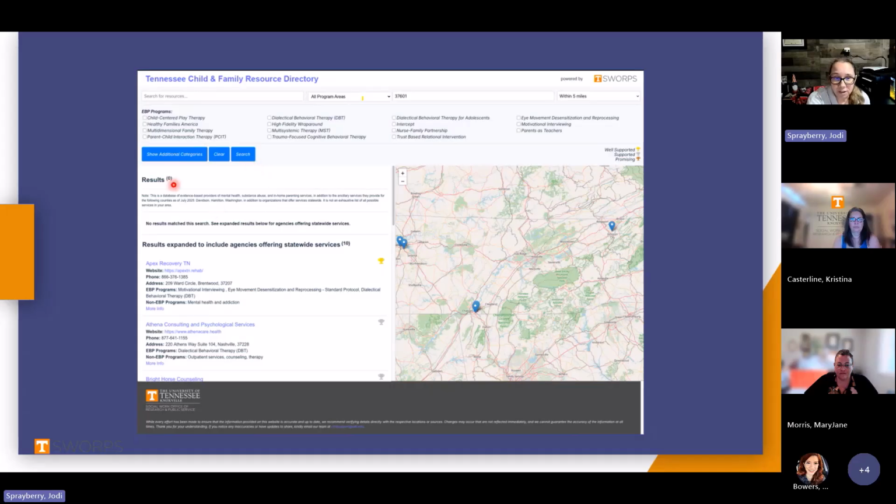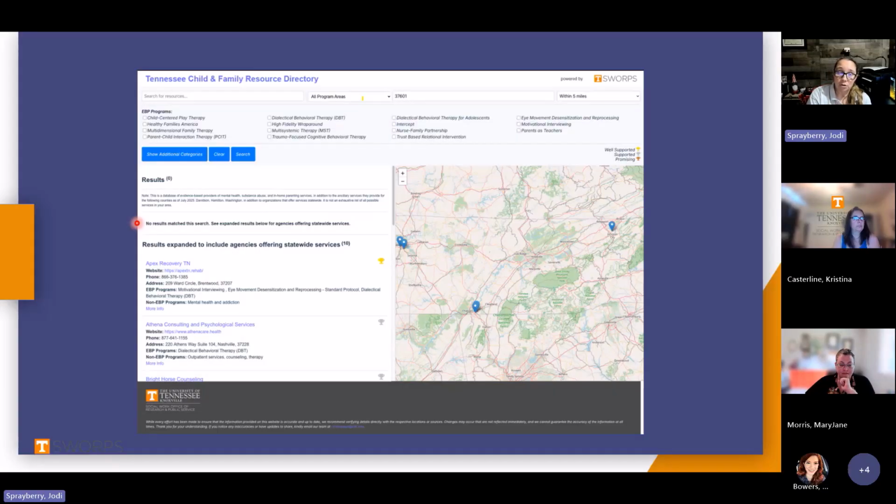And then the next section is the results section. And this is going to be hopefully anything that you've put into your search criteria. If it's found within the database, it will show up in this result list. And there is a section here, and this, like I said, will be in that update once it's pushed out.